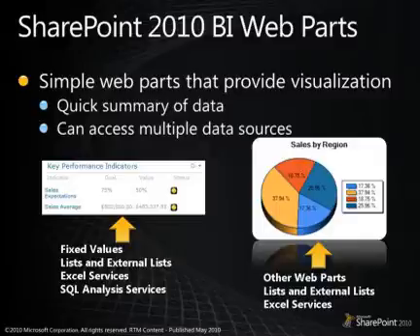Excel Services and SQL Analysis Services are two data sources which are key components of many BI solutions, and SharePoint 2010 includes functionality to display this data as well via Excel-specific web parts. Finally, there are many other web parts in SharePoint which can be used to display business intelligence data.